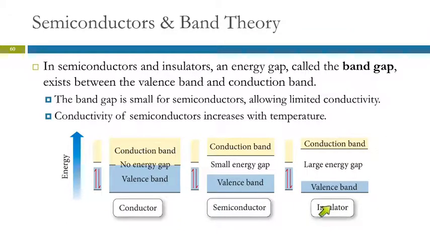In an insulator, like most nonmetals, most molecular substances, there's a big energy gap. If you want to jump up into that conduction band and be able to move, there's a huge energy penalty, and so they don't do it. And then we have semiconductors. There's a small energy gap. And so they will conduct a little bit, because some of the electrons will have enough energy to move up into the conduction band and move around, but not very many. And so it conducts electricity, but only a little bit.